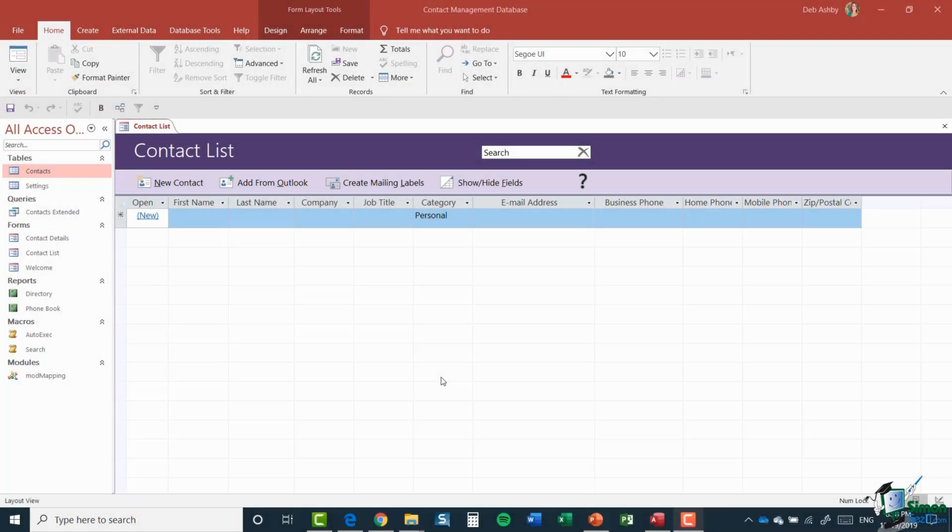Hello again and welcome back to our course on Access 2019. In this module, we're going to take a look at the Access options, and many aspects of Access options will allow you to essentially customize the way that you use Access. And what I want to do really is just highlight to you some of the ones that I think are useful and also some of the ones that are pretty important to you as well.